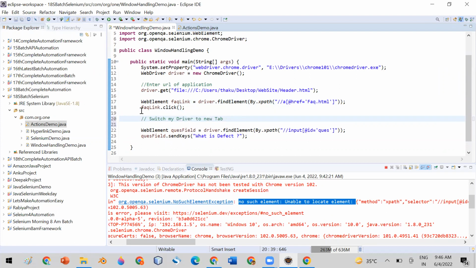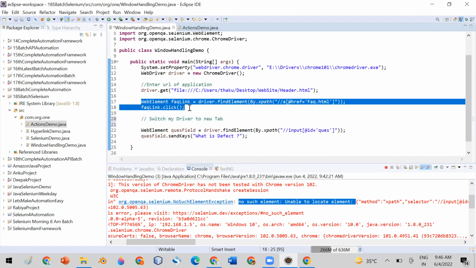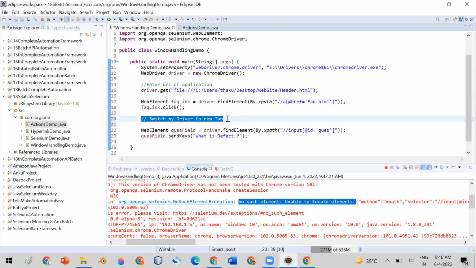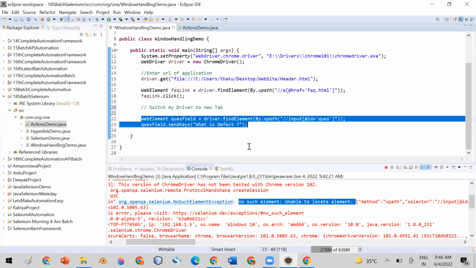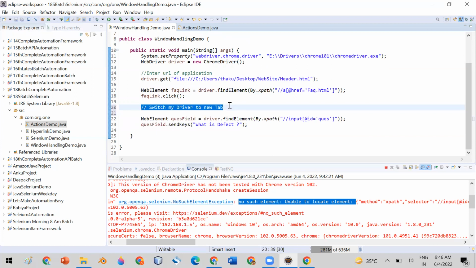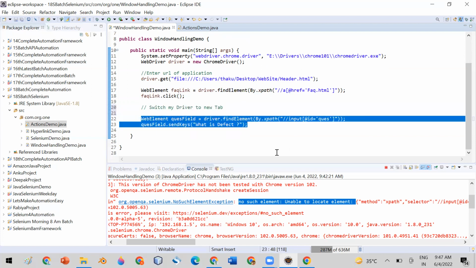If I write a code after this line, if anyhow I can write a code to switch my driver control to the new tab, what will happen? If the control goes to the new tab, automatically this will be available and it will run. Got my point? Everybody's okay with me? Yes or no? If I write a code here to switch, this code should work fine now. Yes or no?